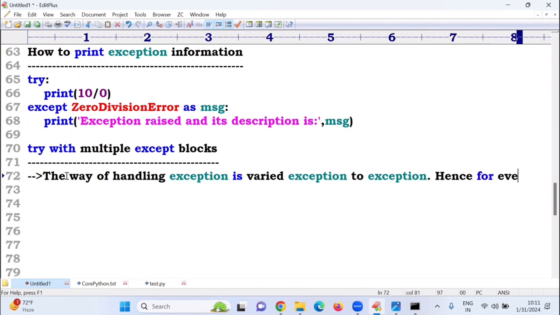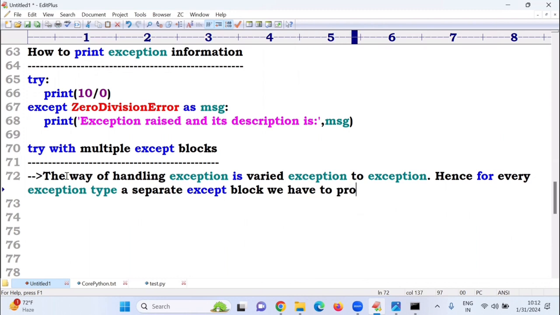Hence, for every exception type, we have to provide a separate except block. Separate except block we have to provide, sir.